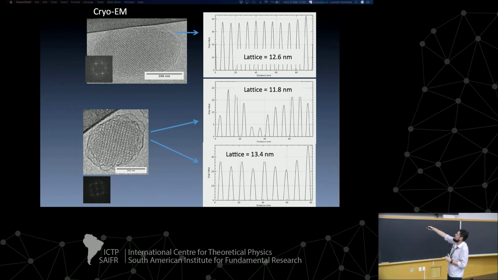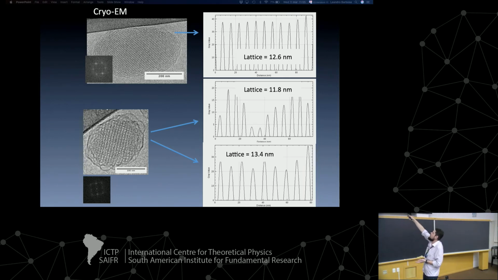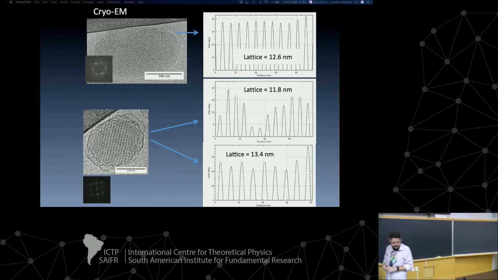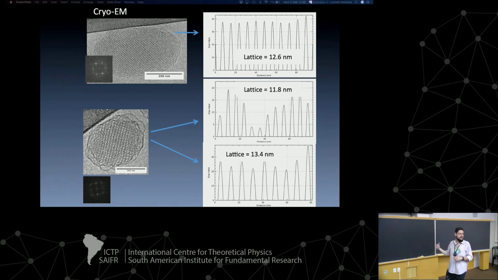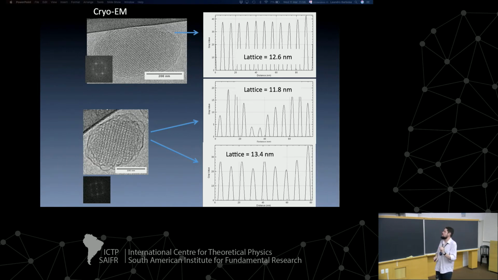Here we have small particles, we have larger particles, this one almost 400 nanometers, and it is nice also to see that we have a small polydispersion, and we may have different values of lattice parameters depending on your particular system. This is not a problem for us because, as I mentioned, in small angle scattering we have an average measurement, whereas here we have very specific measurements from each specific scattering particle.